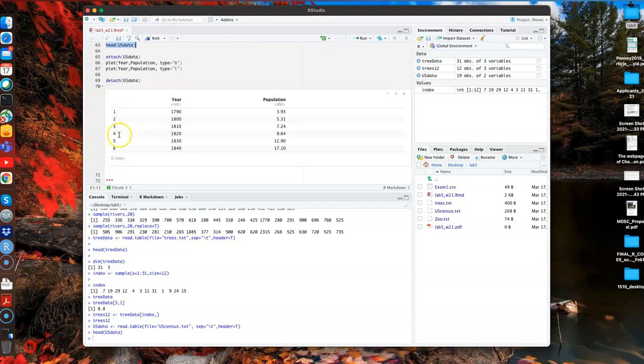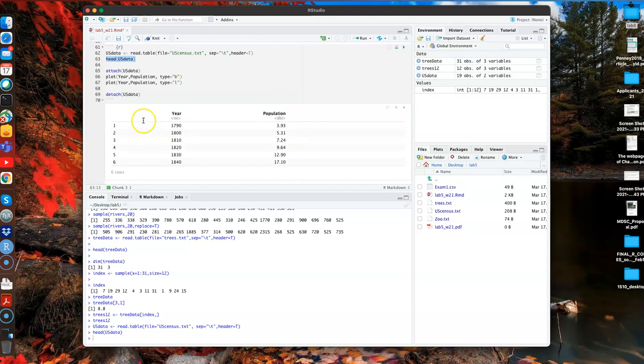It gives you a flavor of what the rows are, how many observations and how many variables you have. I have 2 variables, and you can see their names and the nature of the dataset.